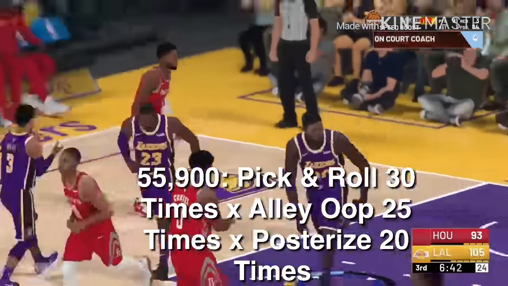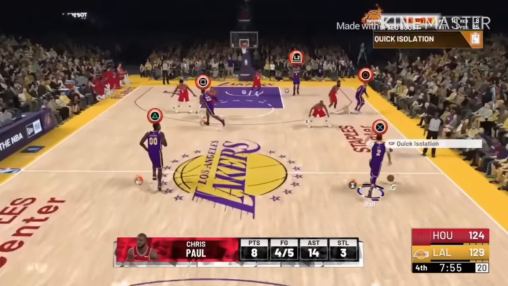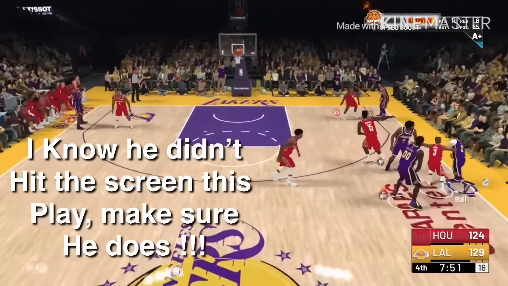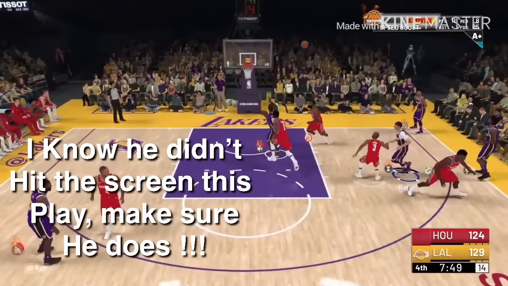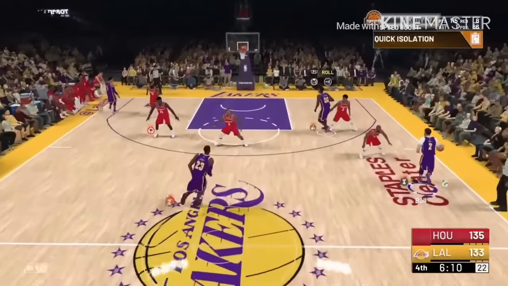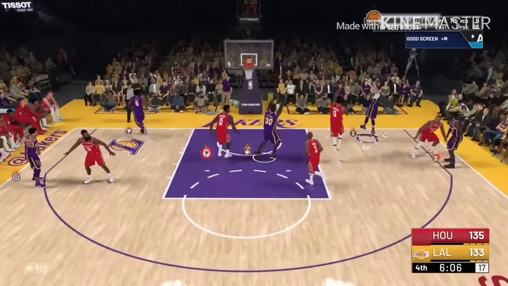Now I will show you how to do this without having the on-court coach badge. To do this, you have to get team takeover. Now you're just going to switch to your point guard and call a quick isolation. You're going to ask for a screen from your player by pressing L1, then holding the button that's over your character, and then he's going to set you the pick. Make sure you take the screen, and then he's going to roll and you're going to throw an alley to him.